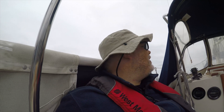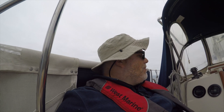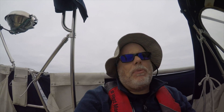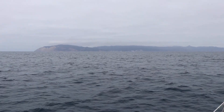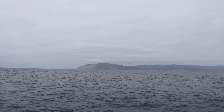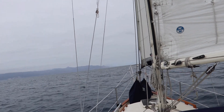9 a.m. update: about 12 miles from Avalon. I'm in the shipping lanes — actually in the separation zone between the northbound and southbound coastwise shipping lanes. I shut off the motor, I'm sailing, doing maybe three and a half knots — a little slower than I'd like, but I'm tired of listening to the motor. I called Two Harbors and they said they've got plenty of room on both sides of the island, so my plan is to head up to the isthmus. 20 after 10 and we're a few miles off Catalina, sailing away from Avalon and heading to Two Harbors, doing about three and a half knots. Pretty peaceful not having to listen to the engine.